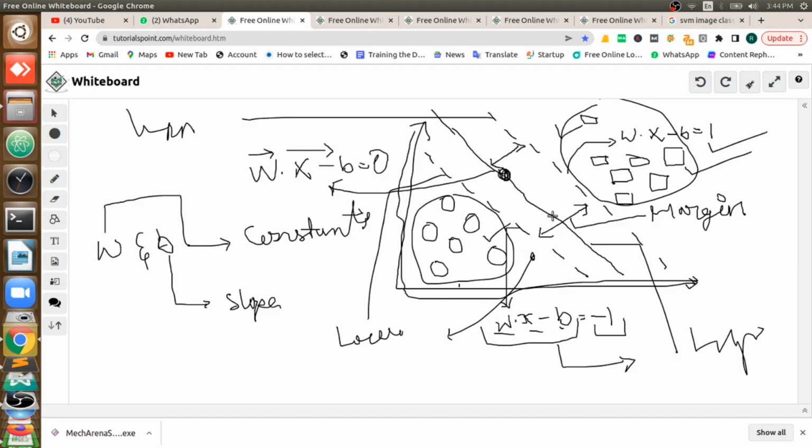Now we'll understand what equations we have. The main purpose of SVM is to find this hyperplane, because there will be so many lines running on this plane, not only in this direction but in all directions, because this is a vector. We denote it like this. All these things are vectors, but in our case when we implement, we will implement it on a 2D plane, so we'll keep w dot x. I will explain that once I implement it.